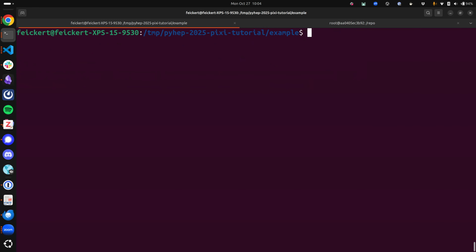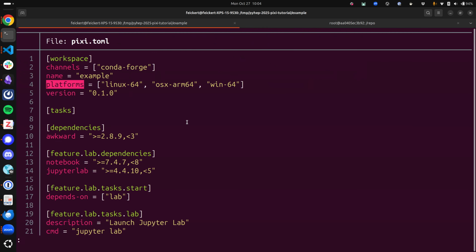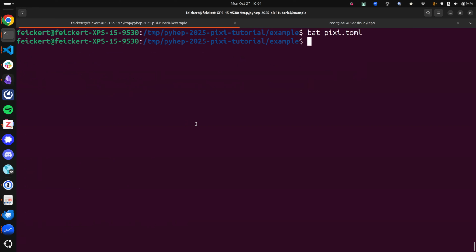Now, if I look at my Pixi file, I'm supporting all of these platforms, and the computational environments I've defined have also been resolved for them. I'm not on a Mac, but I've been able to update that information in a single command.